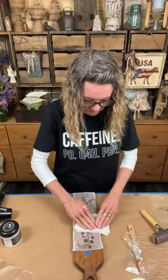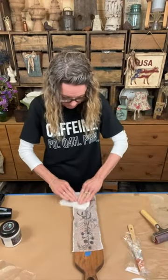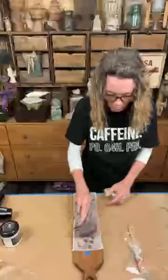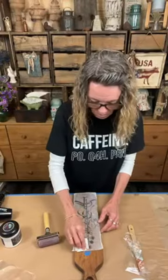Normally I would just spray my brayer, but if you don't have a brayer, you can just wet a paper towel and then I'll go over it one more time. And all I'm doing, if you don't have a brayer, just do this with your paper towel. You're just trying to make them marry together.